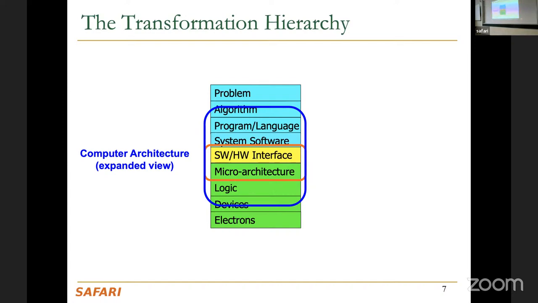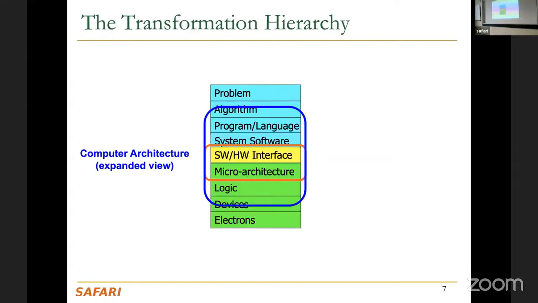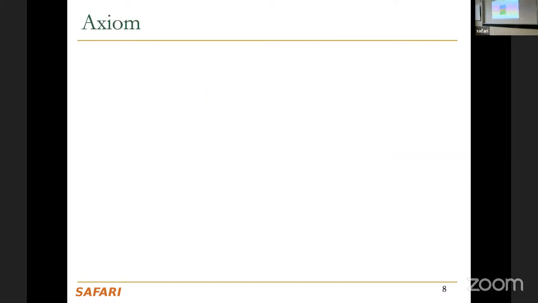You can operate using majority operations or bulk bitwise ANDs, ORs, or NOTs on 8 kilobytes of data, let's say, within a single subarray. And if you can do that on millions of bytes of data in parallel, how do you change the algorithm to take advantage of this? It's possible to do that. So that's an example. And similarly, you can apply that to bioinformatics workloads, for example. How do you take advantage of processing using memory or processing near memory for bioinformatics?